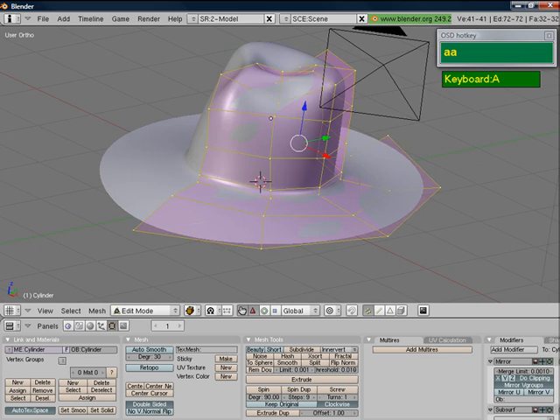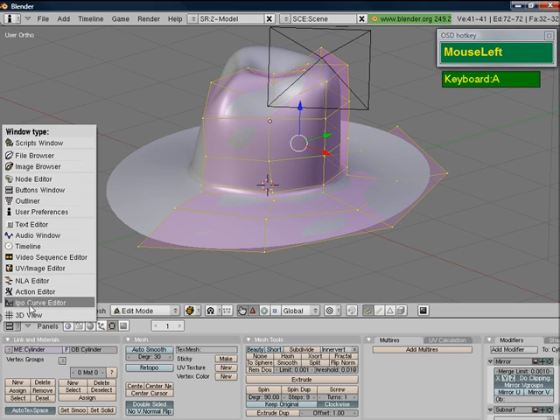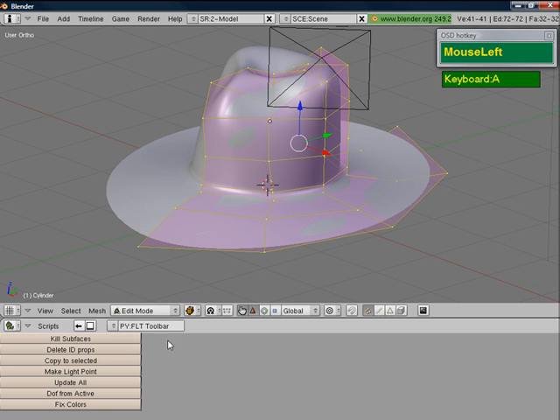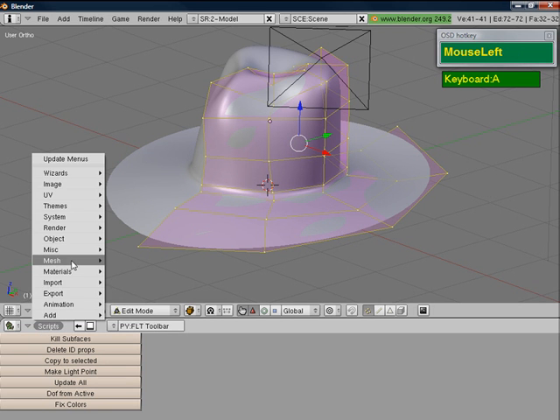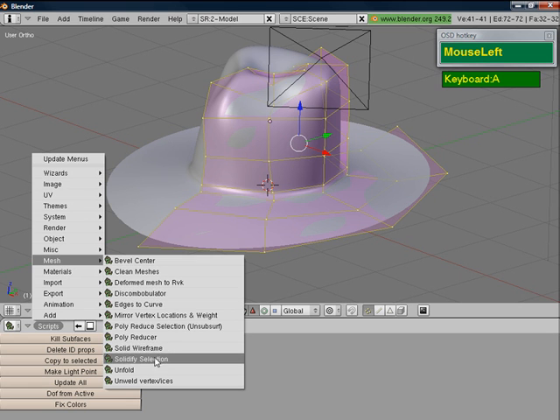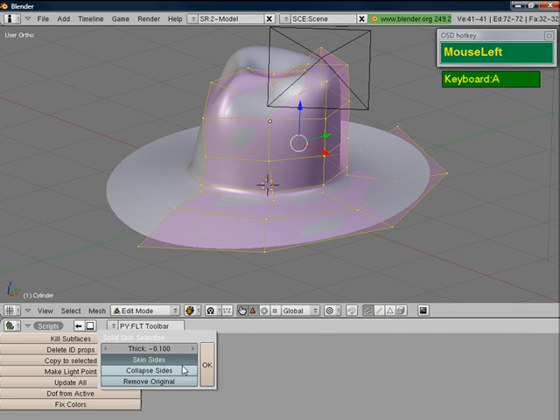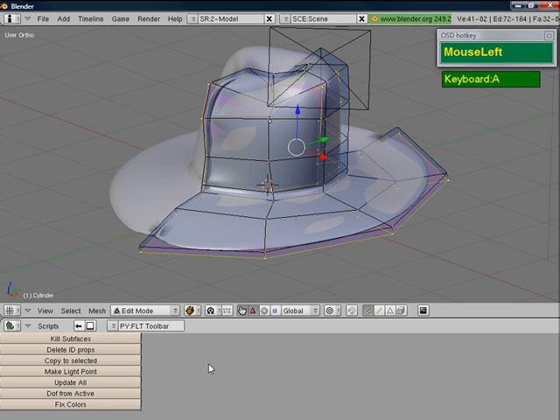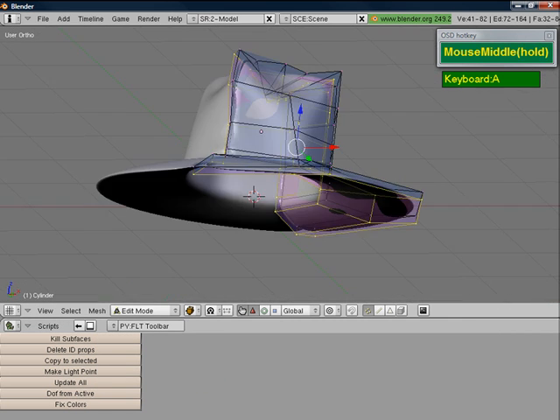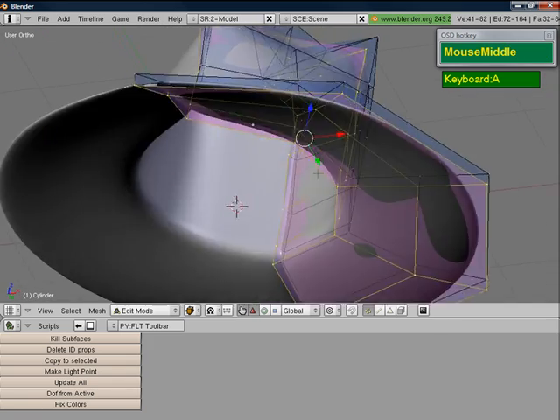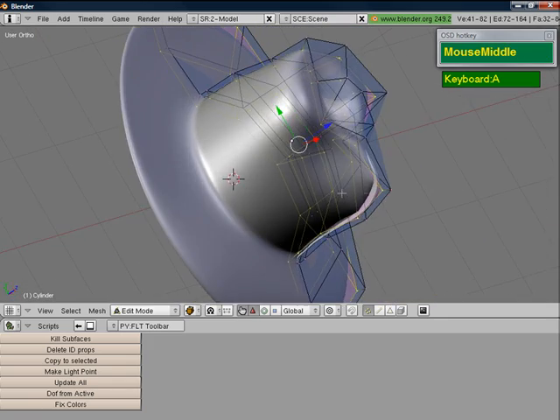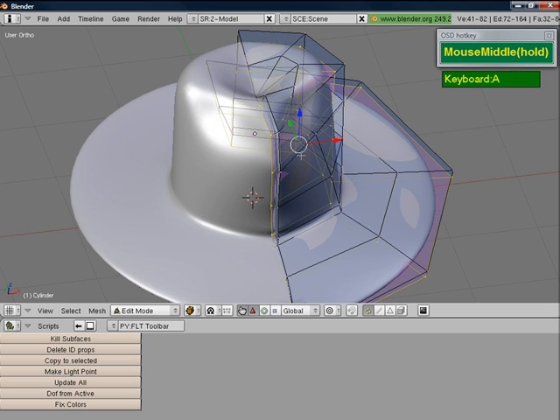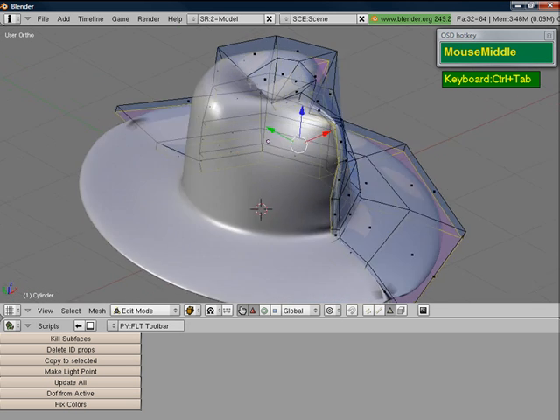First of all, I'm going to select all the faces. Then I'm going to go to the scripts window, go to scripts, go to mesh, and then select solidify selection. Use the default value. It's going to extrude inwards by -0.1 value. So I click OK, and essentially now you've got a thickness. But the problem is that your center here looks nasty. All you have to do is delete the extruded inner central faces.